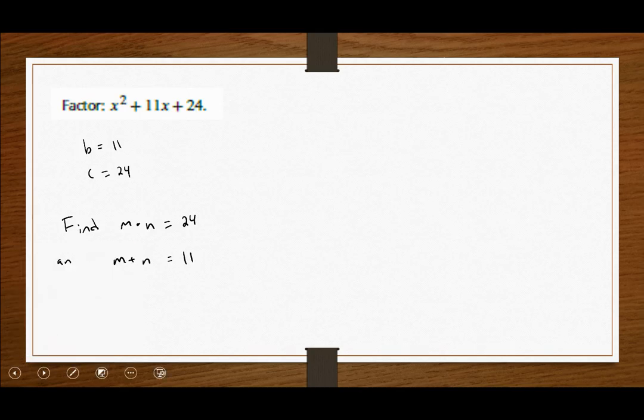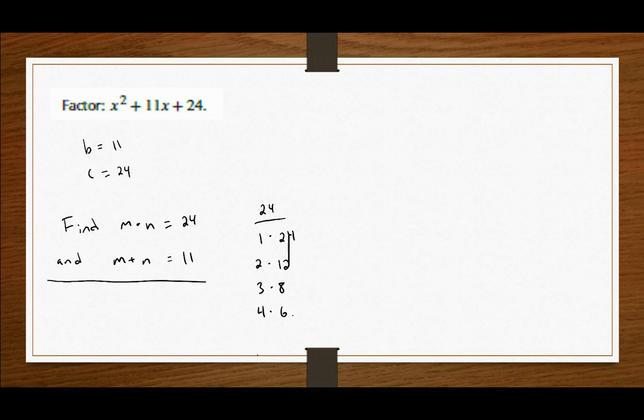A good way to approach this is actually to think about one question at a time. The first of which is probably easier, the product. What two values multiply to give me 24? Well, it's a pretty short list. What are all the values that multiply to give me 24? 1 times 24 is maybe the easier of all of them. We could also say, well, 2 times 14 would work. Or excuse me, 2 times 12. And then we have 3 times 8 and 4 times 6.